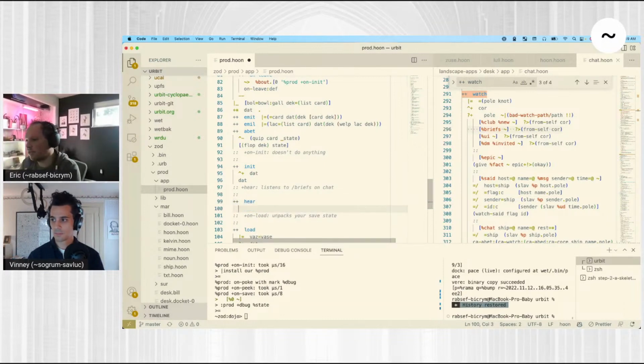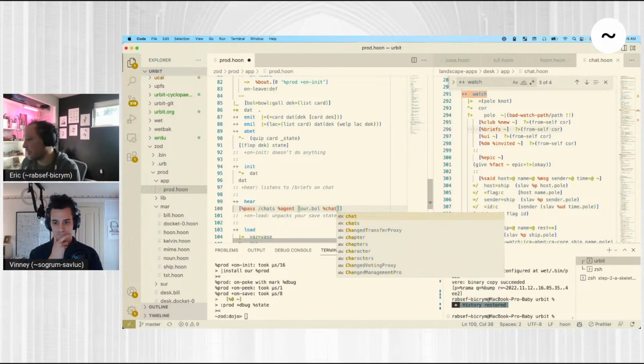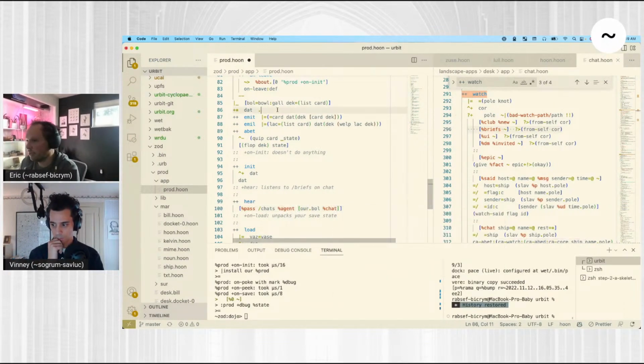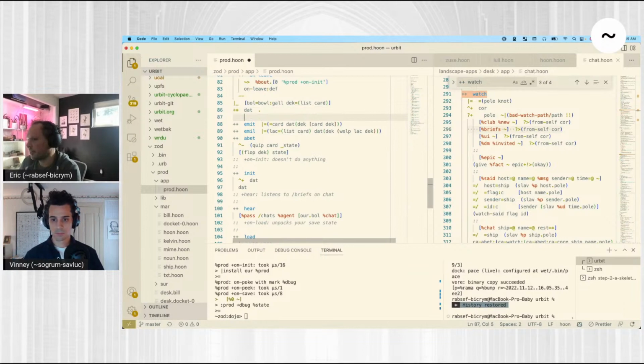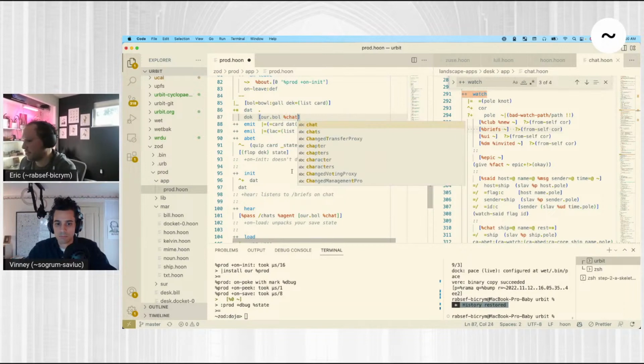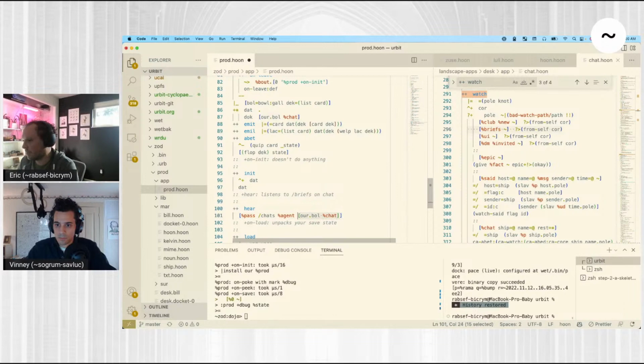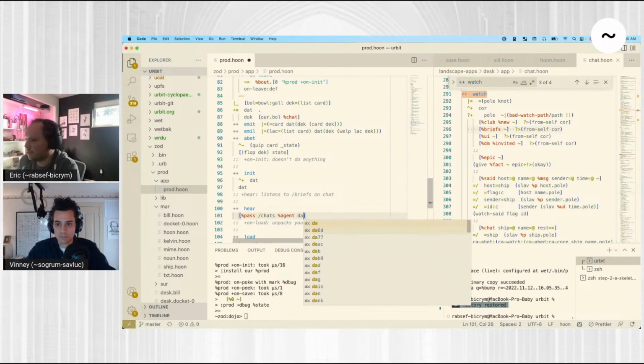And what are we going to do for here? Well, we need to make a card. So let's pass, and we'll just say chat agent. What agent? Well, we could put our.bowl chat here. That's fine. We could also come up here, since we probably will use that a few times, and put something like doc, and then our.bowl chat. So now we've aliased something that we can throw in here, right? And we know that we're going to be dealing with chat several times. We might need to pass things back to it. So it's nice to have that alias for us.